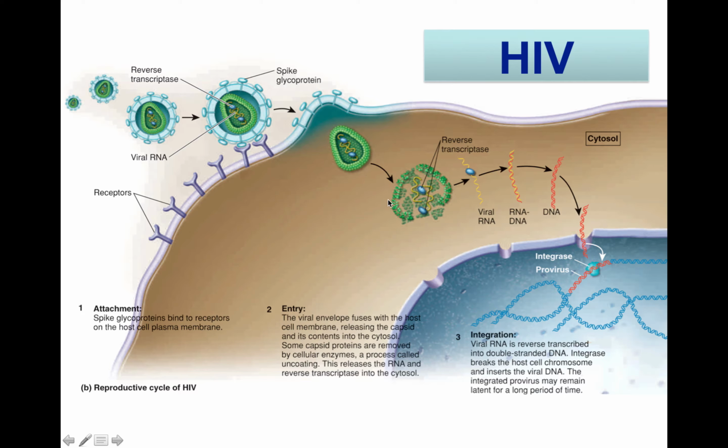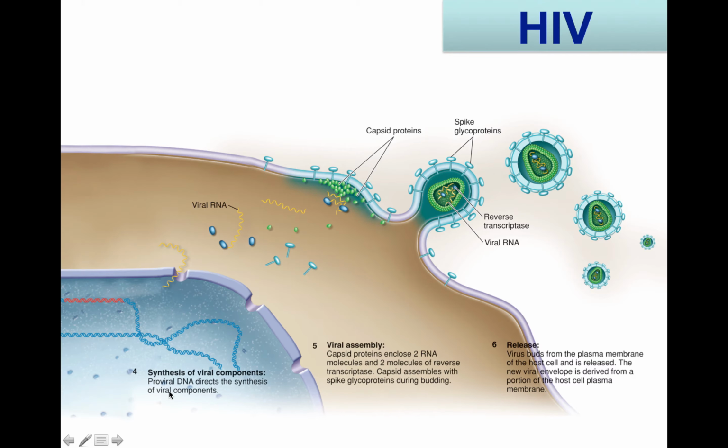Proteases then will break up the capsid and release the RNA and reverse transcriptase. So the first thing that happens is that this RNA genome gets transformed into a DNA genome by reverse transcriptase, and then that DNA genome goes into the nucleus and integrates into the host genome. While it's integrated, it produces more of itself, one long RNA transcript that goes out into the cytoplasm.